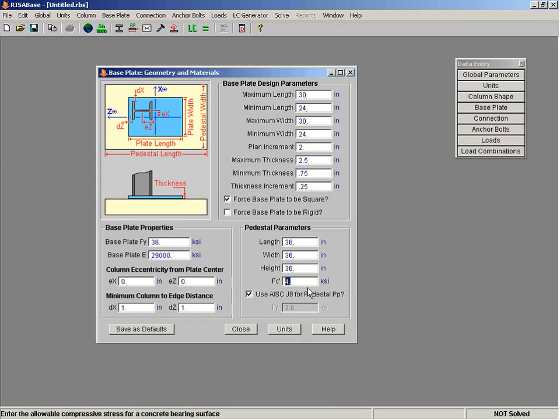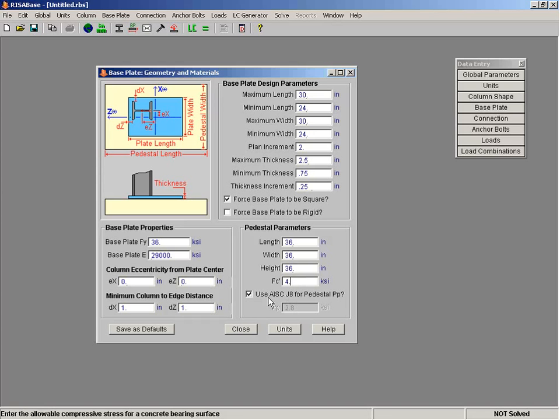I'm going to use standard 4 KSI concrete, and this is not only going to set what the allowable strength is of the concrete in terms of the anchor bolts and in terms of the concrete bearing itself, but this is also going to control the stiffness of the pedestal. I mentioned earlier that the finite element analysis uses those compression-only springs, and we actually calculate an E value based off of this f'c to know how stiff the springs need to be.